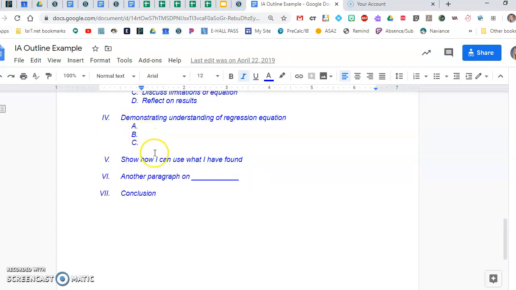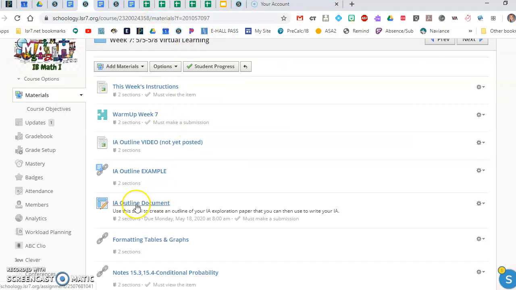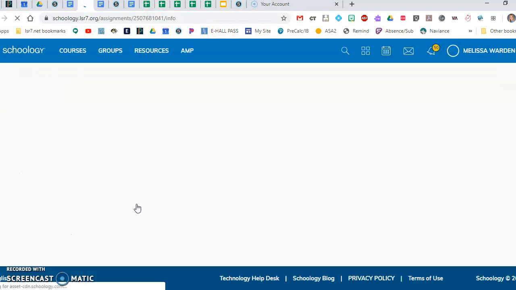And then you would obviously have A, B, C. This is what I'm going to do here. And then the last paragraph would be the conclusion. Now remember, you should be reflecting throughout your exploration. So it shouldn't just be a conclusion that says, okay, here's all my reflection pieces, but kind of tying together what you were doing, why you were doing it, what you came up with. Maybe when you explored it, it didn't turn out the way you wanted. And so hopefully throughout you've talked a little bit about that, but then that's kind of your conclusion at the end. Okay.